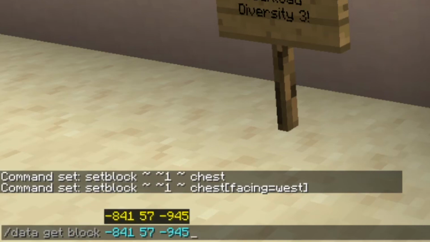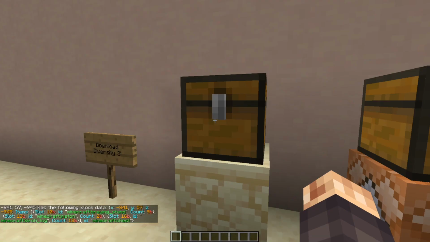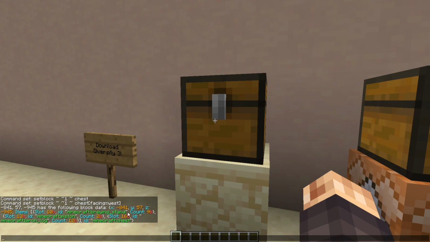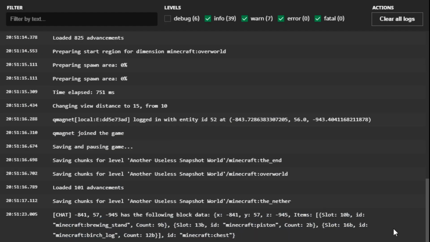That also works here where you're looking at the block. You pick that coordinate, and then you press enter, and it's going to give you all the NBT data in these little squiggles here that you can copy over. Now, if you remember at the beginning of the video, I told you guys to get the game output screen loaded. So let's go over there. Because it's been posted in the chat, it actually shows up on this game output screen.